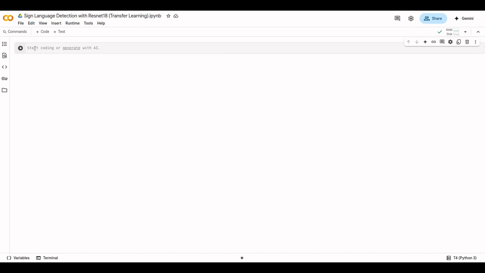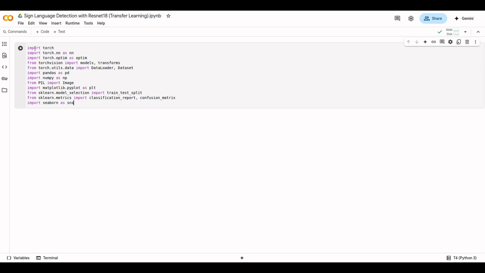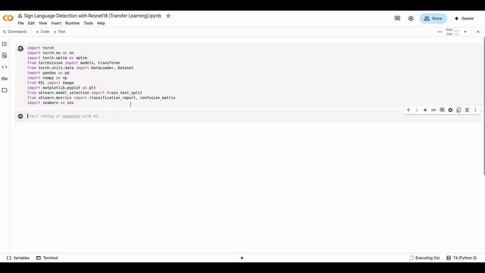We'll begin by setting up our environment with all the necessary libraries. We'll start with PyTorch and Torch Vision, which gives us the tools to build and train deep learning models and work with image transformations. We'll also bring in pandas and numpy for data manipulation and PIL to handle image conversions. For visualization and analysis, we'll use Matplotlib and Seaborn, great libraries for plotting things like training curves and confusion matrices.